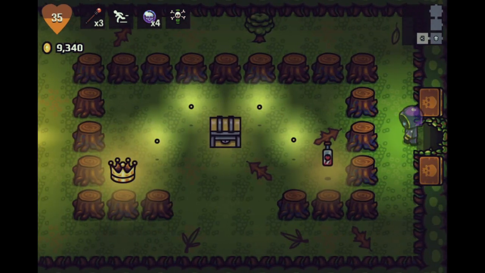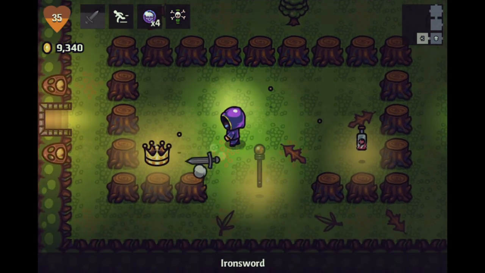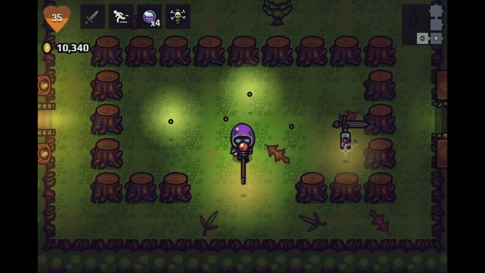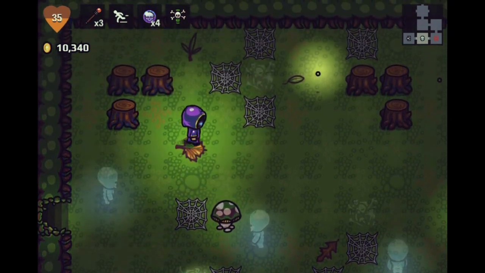Or you know what we could do? We could leave the potion on the ground, not get it yet. It restores 25. It would put us at, it would fill us up. Iron sword? Why does it give me weapons when I've got, like, a really amazing weapon? Mighty Wyvern. Mighty Wyvern. Yeah, once wielded by a mighty warrior to defeat an evil wizard. Is that a bit of foreshadowing there? Am I evil, actually? I don't know. Anyway, we're not taking it.